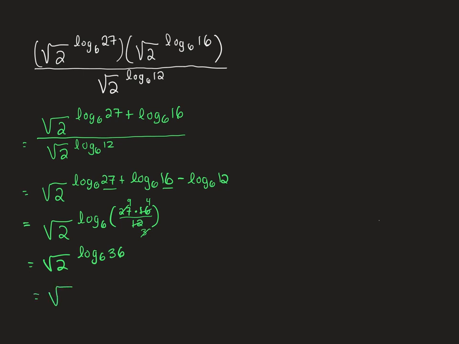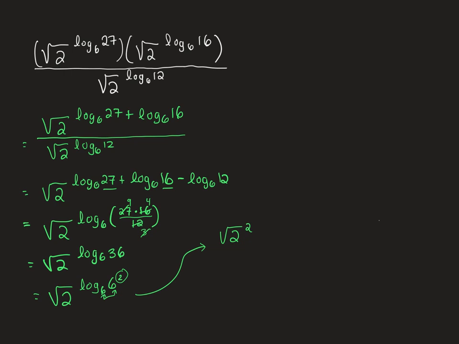And you may notice a relationship there. Base 6 on the log, if we can write 36 as 6 to some exponent, which we can, 6 squared, then the value of that log is simply the exponent when the base on the log and the base on the power in the log are the same. So now our expression becomes square root of 2 to the power of, simply, 2. That entire log just became 2, the exponent.